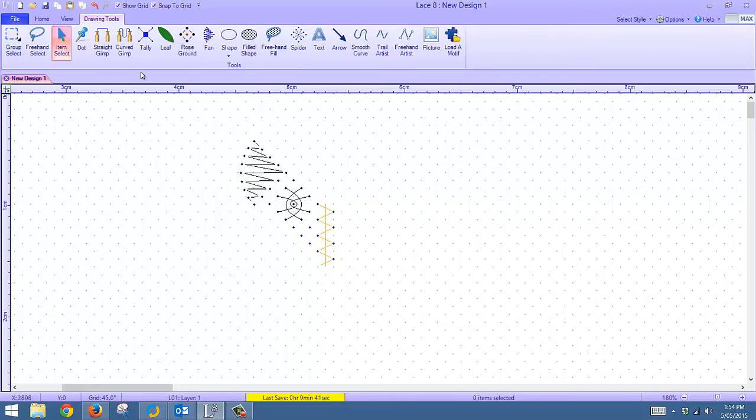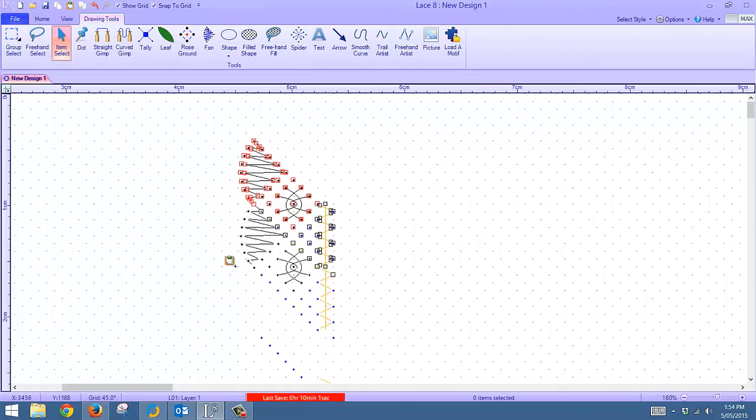nearly finished, let's put in the last row of dots, copy the repeat, and paste the repeat in. That's how quick it is to design your own lace.